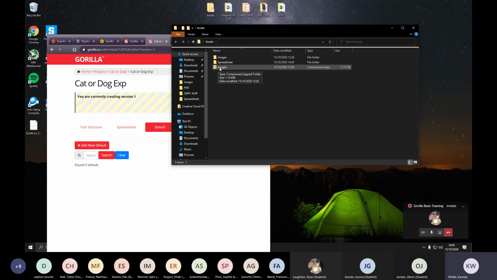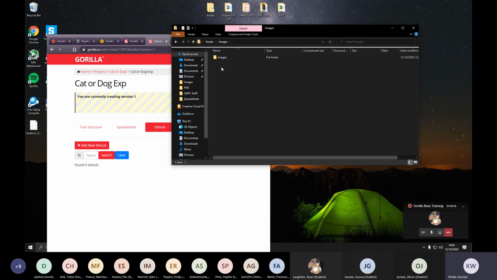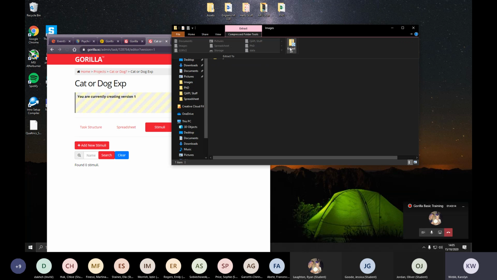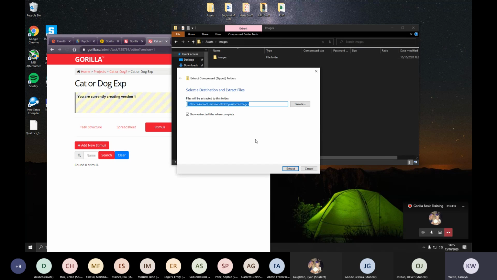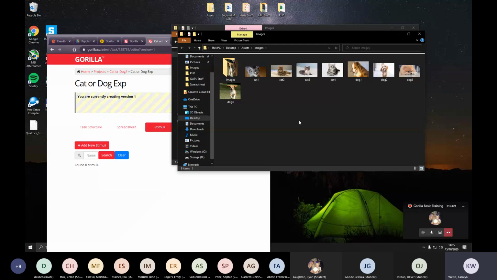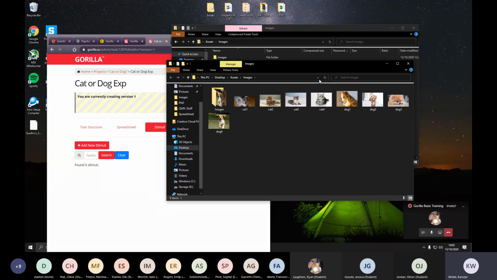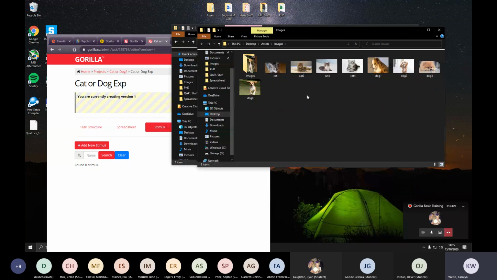I shared it earlier on up the chat. It should say images zip. So you just want to double click on that. Go to compressed folder tools and extract all. Extract all of the images so that they're not compressed anymore, and know where they are.